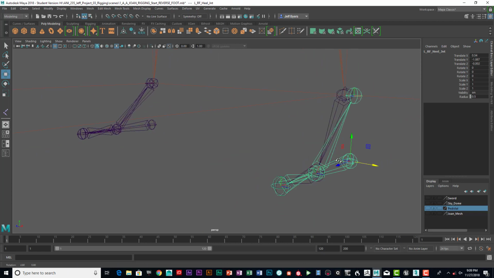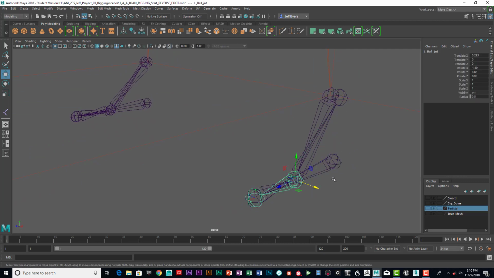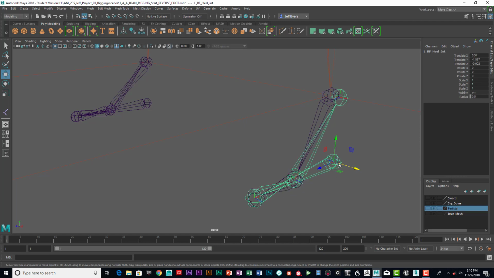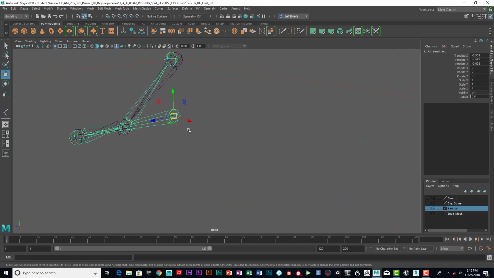Then we're going to snap these joints. They need to be snapped exactly in the center. I'm going to go to the end, click on the arrow key, go to the toe, and hold the V key down and snap it to that joint right there. Then I'm going to go to the next joint and snap that one. Hold the V key down, snap it into place, and then click on the top one, the left_RF_ankle_joint, hold the V as in Victor, and snap it into place, and do the same thing for this side over here.